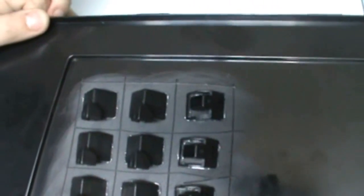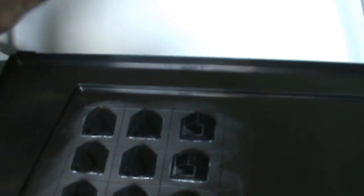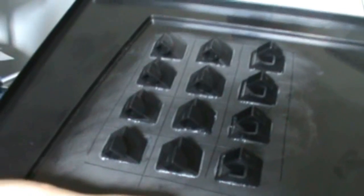At this point though, if I were to give this a good tug, the piece would probably pop off. So until the caps are the right size, there is a danger of the pieces coming off of the plastic. So yeah, at this point I'm just going to cut these out.